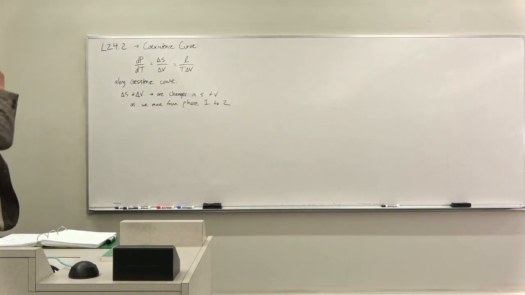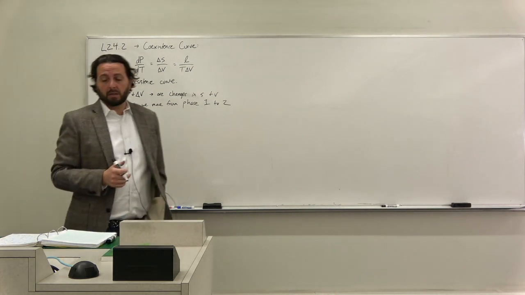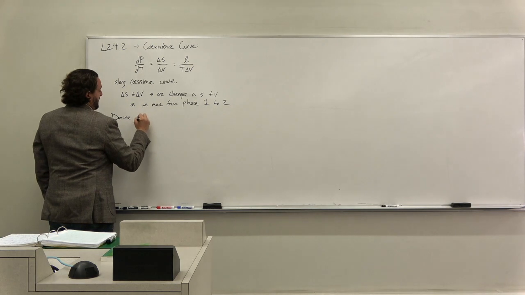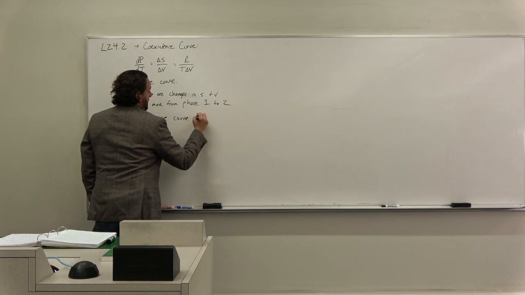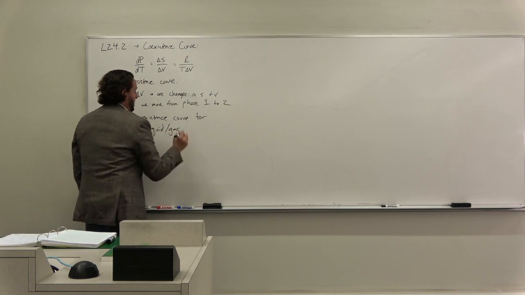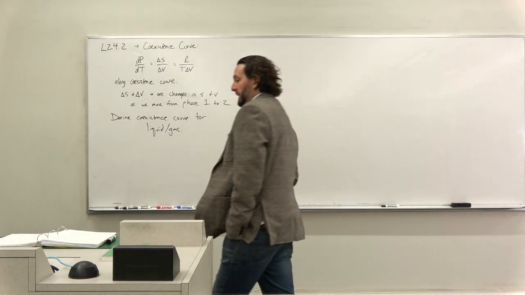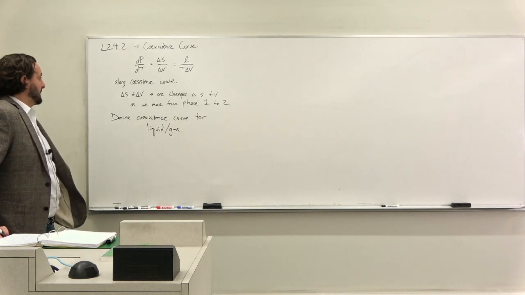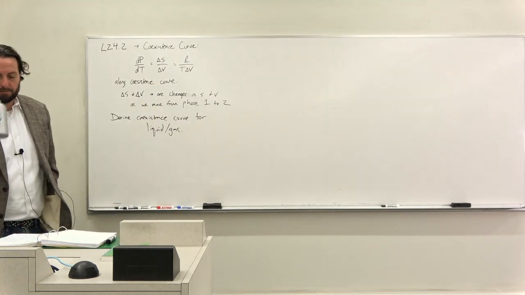So what we're going to do now is derive one of these coexistence curves, for the phase between a liquid and a gas. Okay, we're going to do a liquid and a gas, which is a really useful one. And this is going to lead us into some examples that we'll actually follow up with in class.